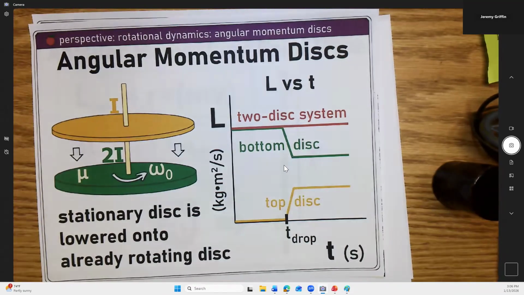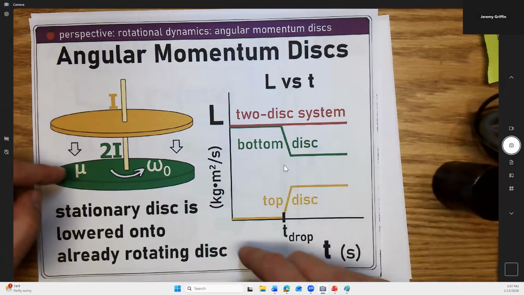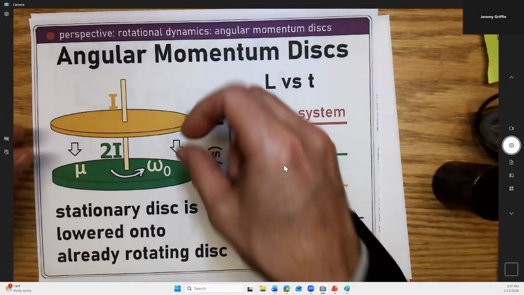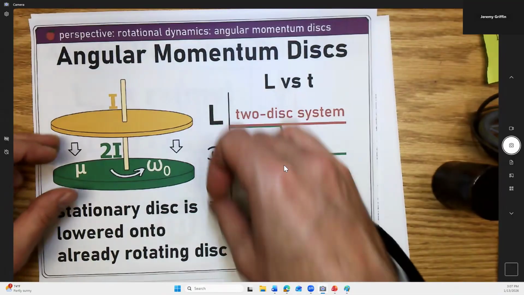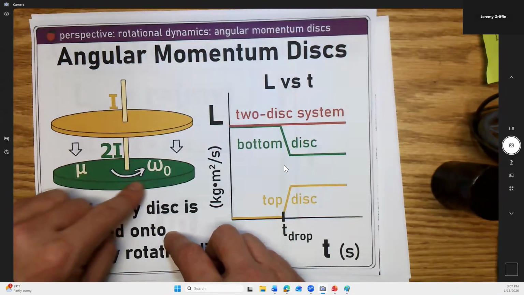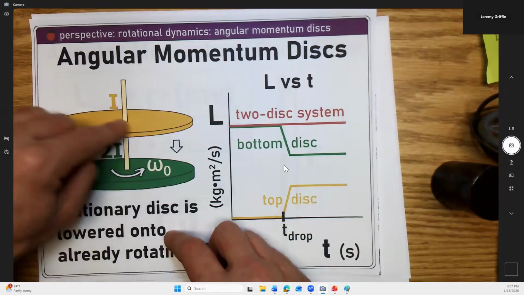Right. These discs are fun. Again, like if you were to take AP, and this is a question that comes up all the time. Guys, could you imagine if I have a turntable here that's great? You see this green turntable? And what if I have a separate gold turntable and I slowly lower it onto that green turntable? And they stick together. However fast the green one was spinning, isn't it going to slow down a little bit? And this gold one, which maybe used to not be spinning at all, now it's going to pick up.